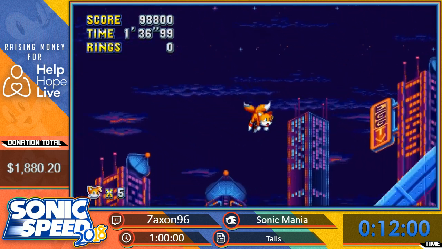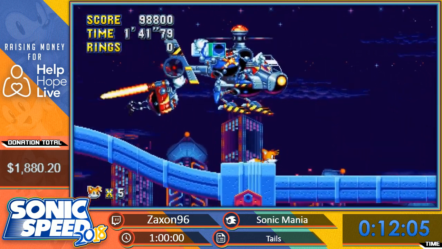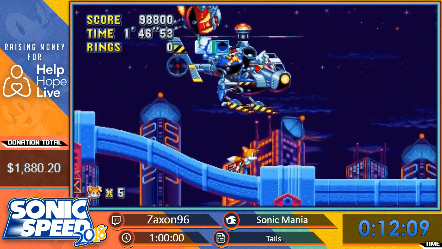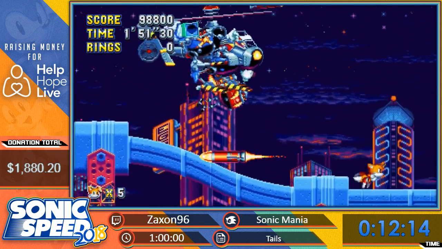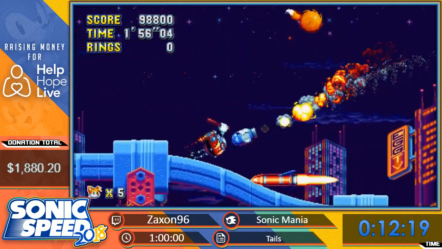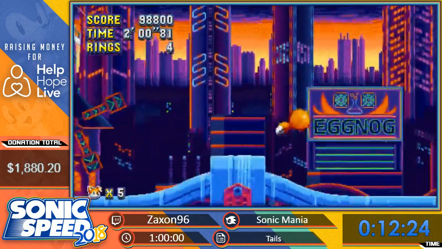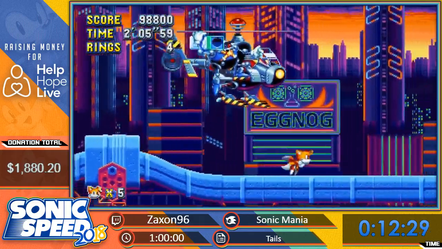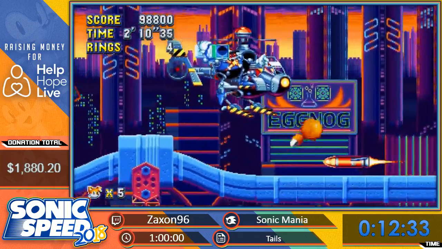So how the RNG works on this boss is, you want the blue missile to be on the top, not the bottom like that. If it's on the top, you can hit it right away instead of waiting. Last hit coming up here. We got pretty bad RNG, honestly.